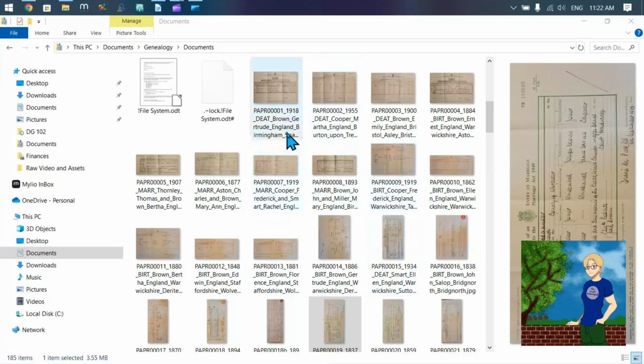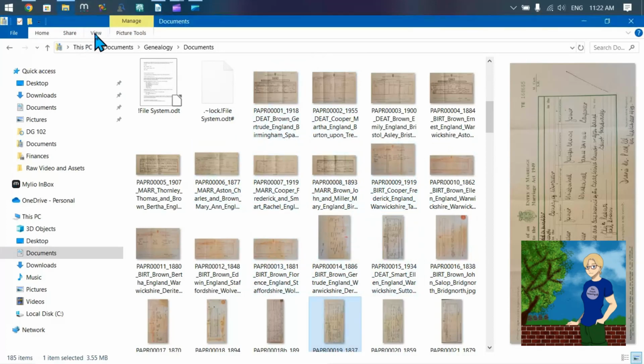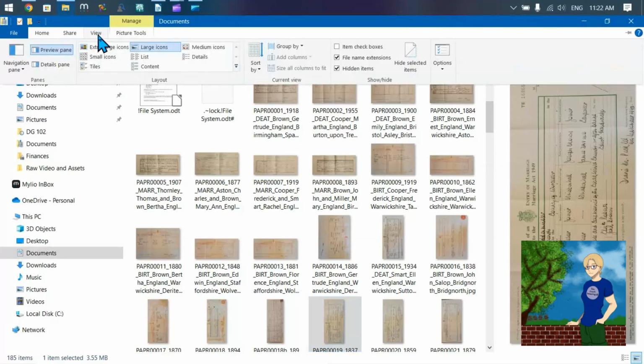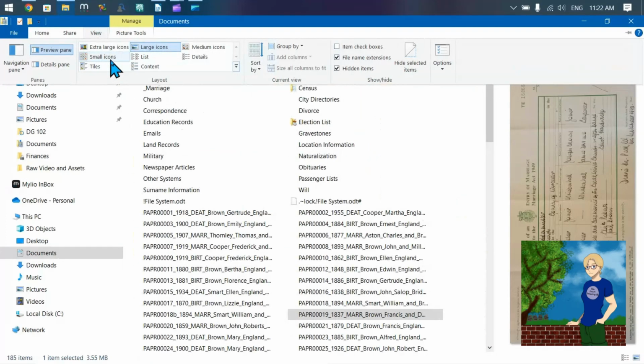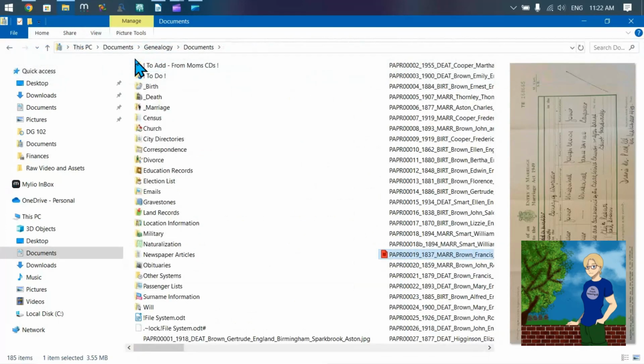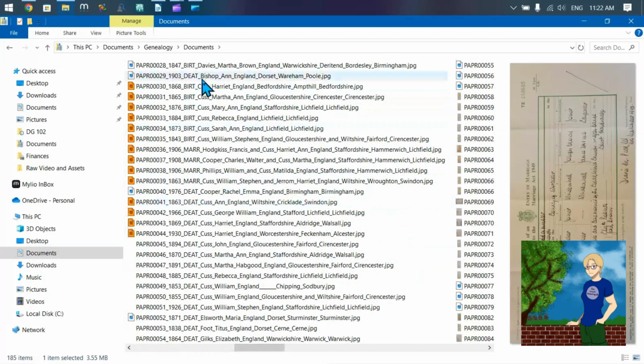This is what this could look like. Also, I found when I was doing this that I actually liked the list method because I could see the whole file name.